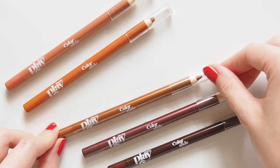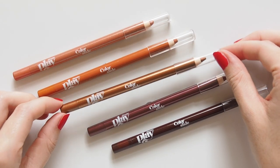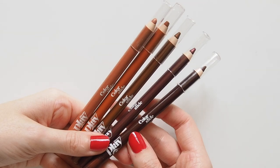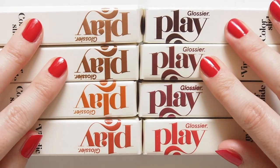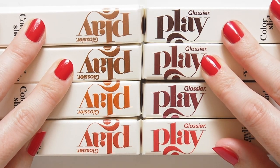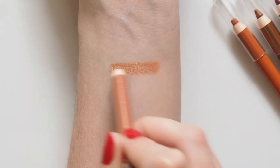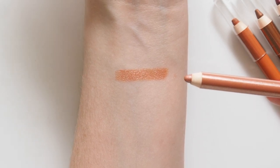The Colorslide Technogel eye pencils are described as highly pigmented, smooth, waterproof liners that don't crease or tug at the skin. They come in 14 shades and the colour on the outside matches the liner. I've seen some really cool editorial-looking gradients created by layering several of the bright shades, but naturally I was drawn to the more peachy, orangey, burgundy tones. Candyland is a metallic sherbet pink, certainly one of my favourites. I love to line this right under my lower lash line to make my green eyes pop.